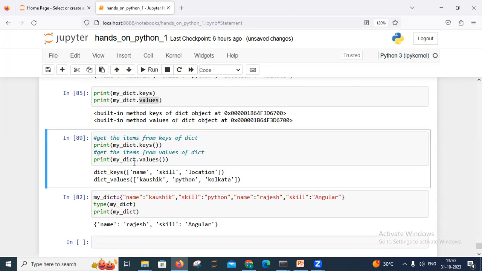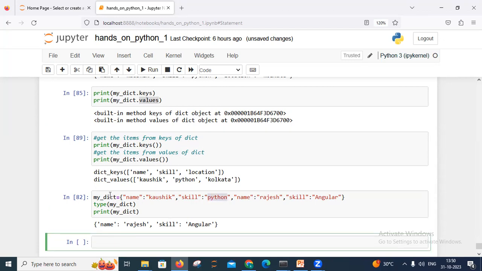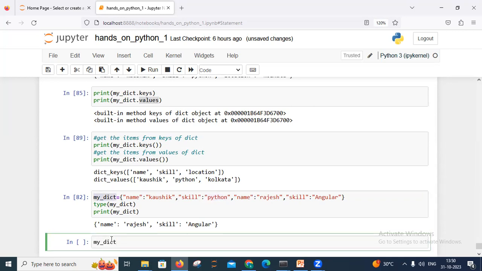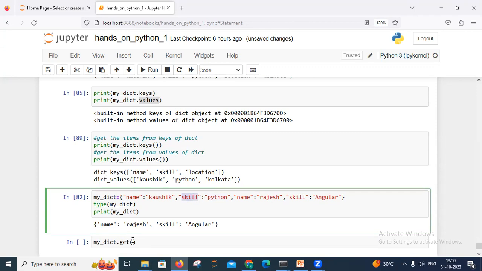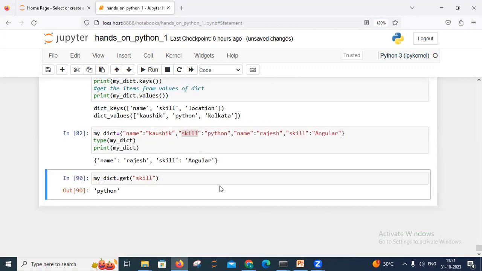Now my question is: if I want to access only this Python value, how can we get it? It's very simple. My dict dot get, and skill, and you can see you can access this Python.